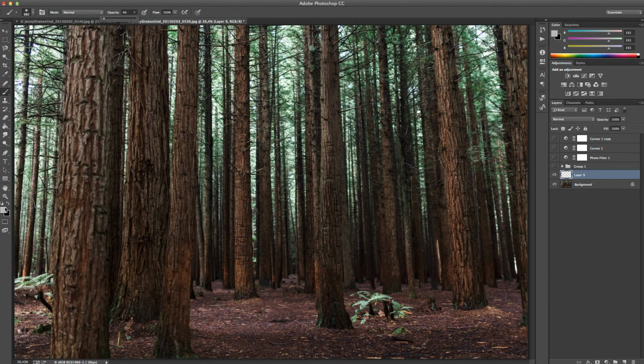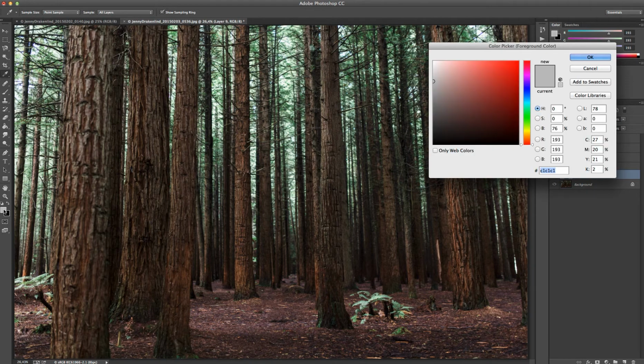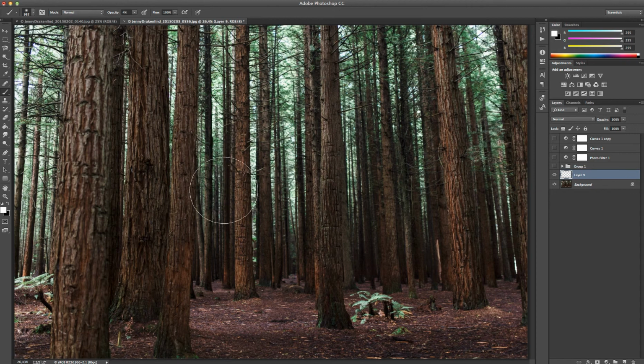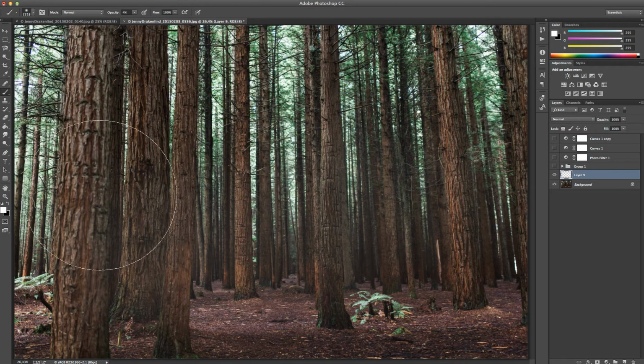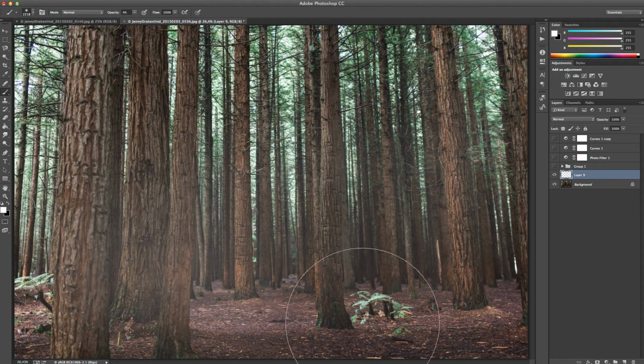And then you choose the color of your steam and fog. It's not really white fog, but I like to start with the white one just to get the foggy feeling to start with. So I make my brush a little bigger, and then I just move in big wide circles around like this. And the fog is almost always by the ground, so it's not higher up in the trees. So I just make a small tiny fog up here, but most of all I have it down here.